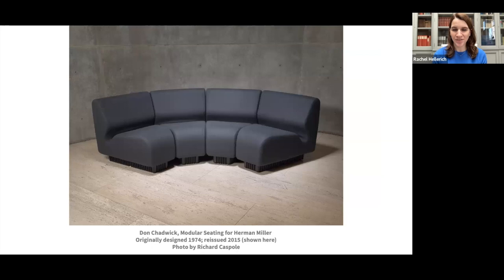Now for a total change of pace, we have Don Chadwick's modular seating, and it's been the center's premier choice of gallery seating since Baldwin chose them over 40 years ago. They normally exist in the galleries in a back-to-back orientation, giving the visitor optimal perspectives while viewing works of art. The museum has both the straight module and the 30-degree inside module, as seen here, to make that curve. All the modular seating was replaced in 2016 during the center's building refurbishment with updated models that bore a higher seat and had the ability to hold electric power.